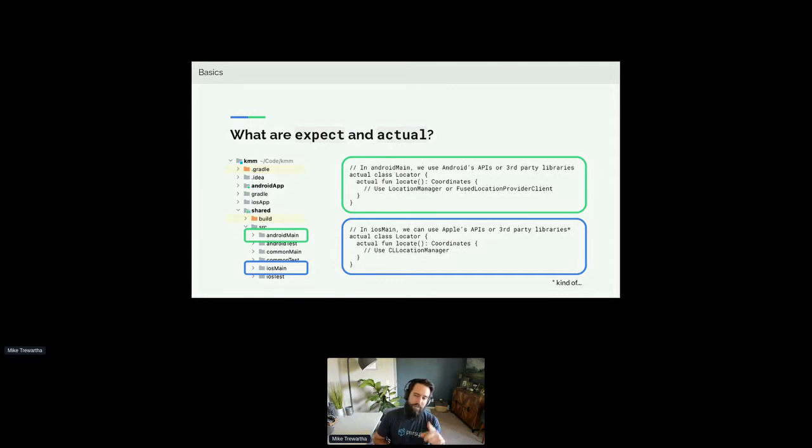There's one caveat, and that's with iOS. So third-party libraries, libraries in general for iOS, have this nuance where essentially they need to be exported to Objective-C in order for Kotlin to make use of them. So think things like pure Swift modules can't be used. So I'll get into that a little bit more later on.